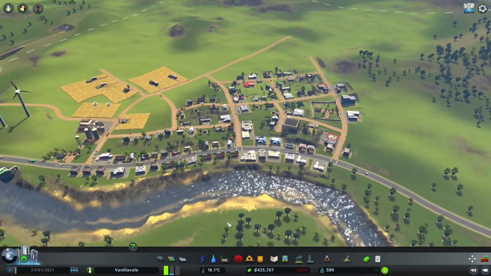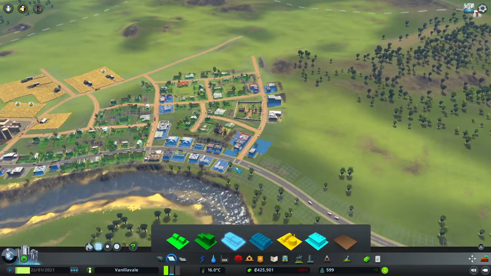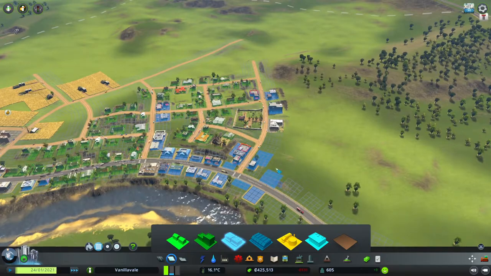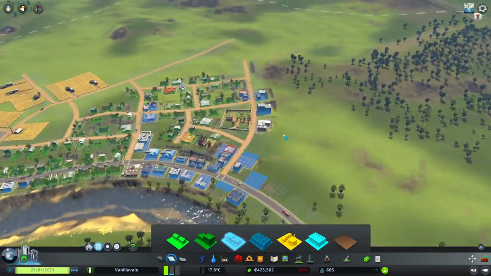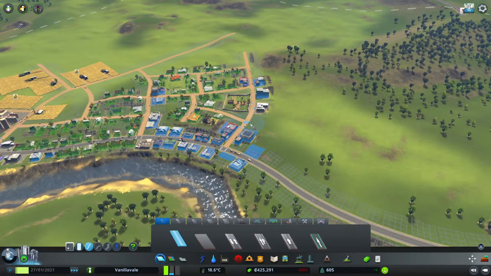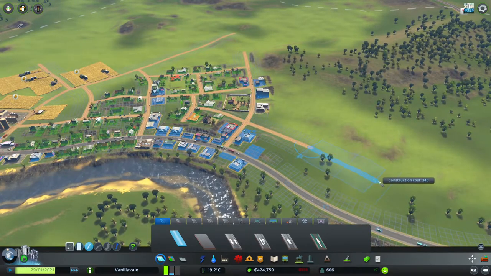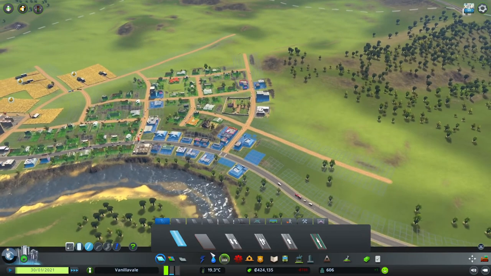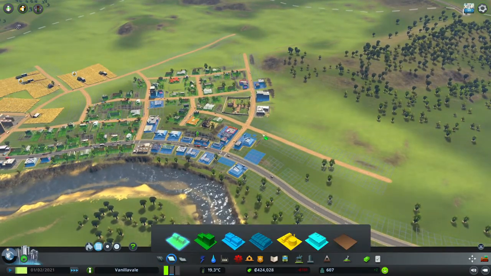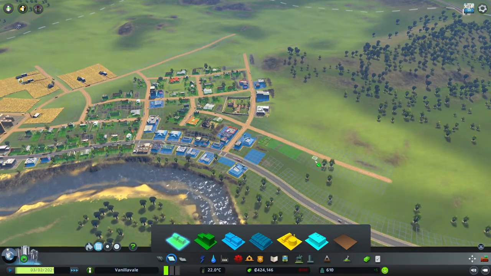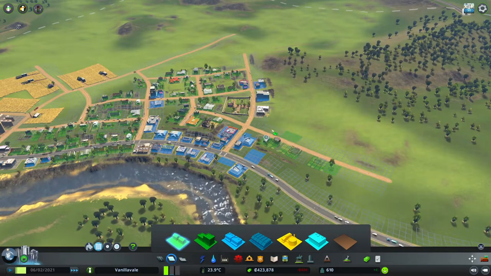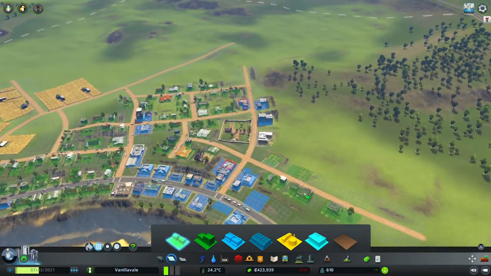Okay, so again, there's still a massive demand over here. So now the commercial starts to grow even further away. And as the commercial moves on, so too there's a requirement for some of the houses closer to the commercial area. So now this road over here, for instance, grows a little bit more and provides the ability for some more residential development in close proximity to the commercial. Okay, we're just going to start to fill that up a little bit, this little road over here.